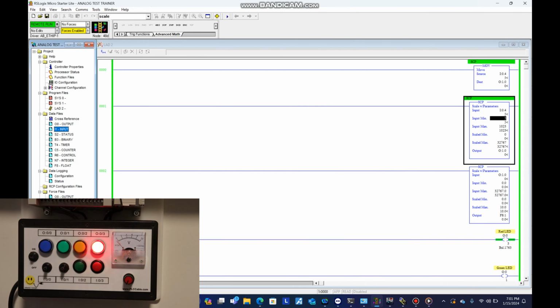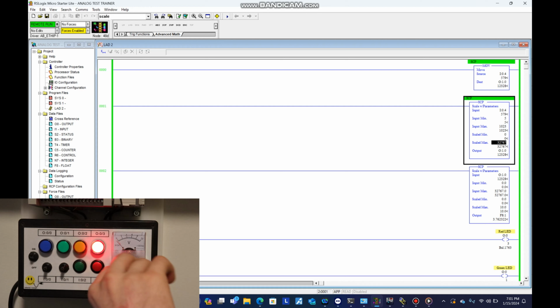That being said, we're going from 5 to 1023, and we are going to scale that the same as our voltage, going from 0 to 32,767. This will make sure that when that potentiometer is turned all the way on, the voltage being sent to our output, so our 10 volts, is 10 volts.